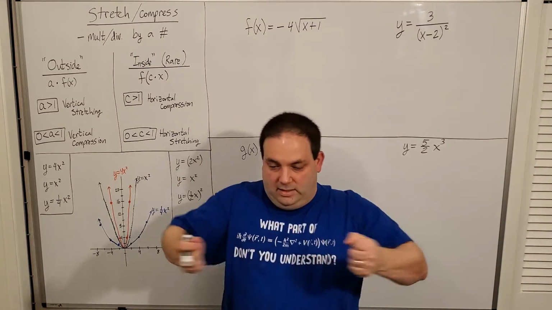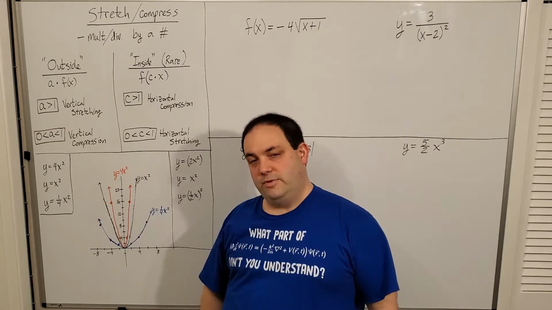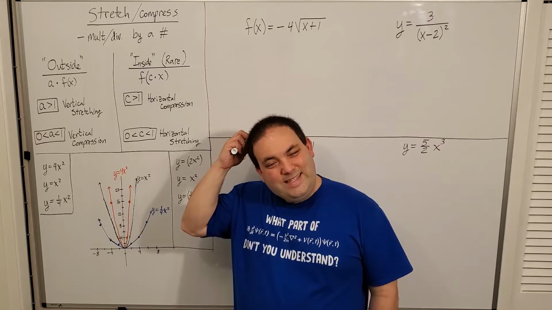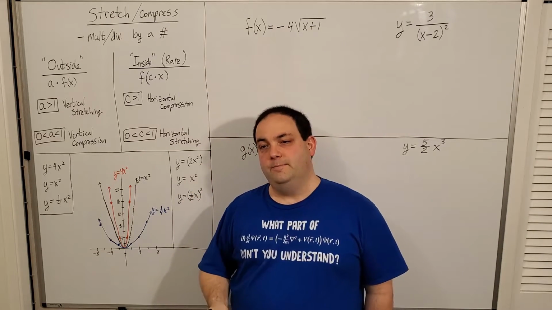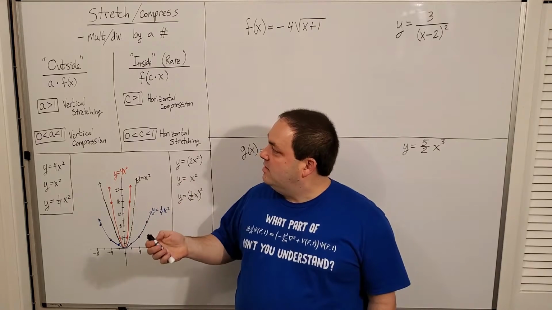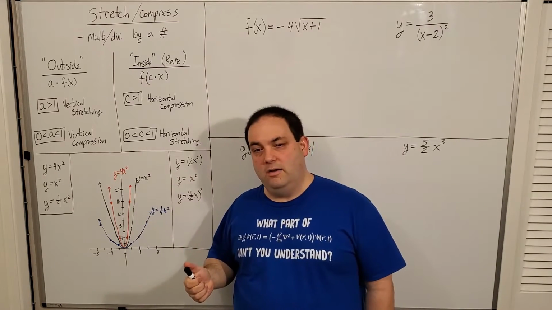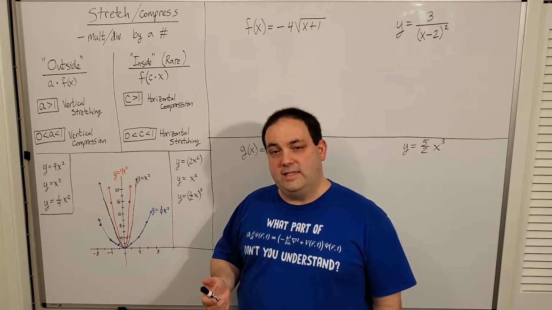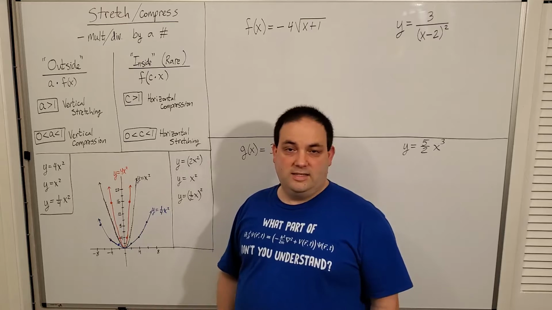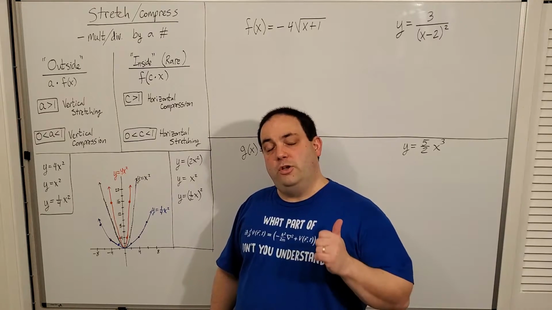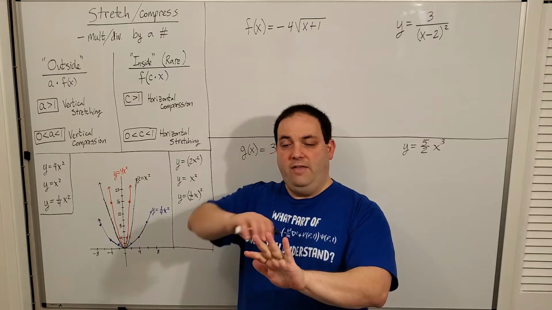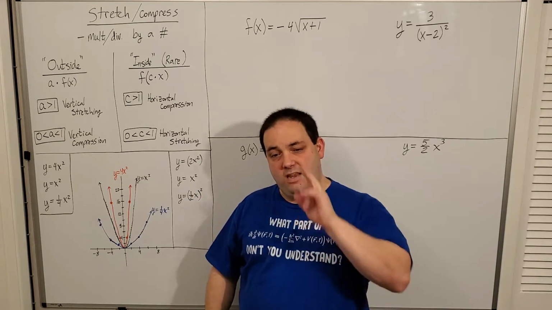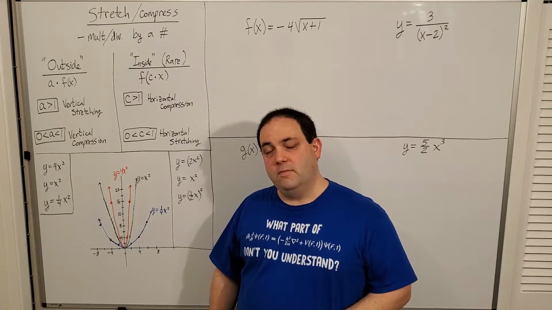Like if you do this, it's going to want to do this at the same time. Okay? Now this particular category is difficult to graph on the fly. Okay? If you really need to demonstrate a stretch or a compress, there's two things that you can do, or both at the same time, to demonstrate that this has happened. One, you can graph an original shape and then graph the stretched or compressed shape along with it so that you can see physically the difference between them.